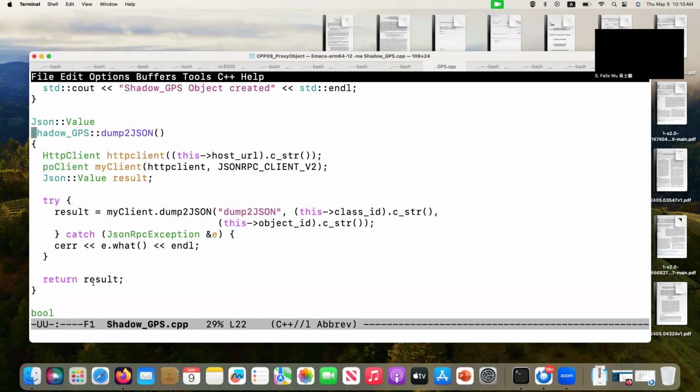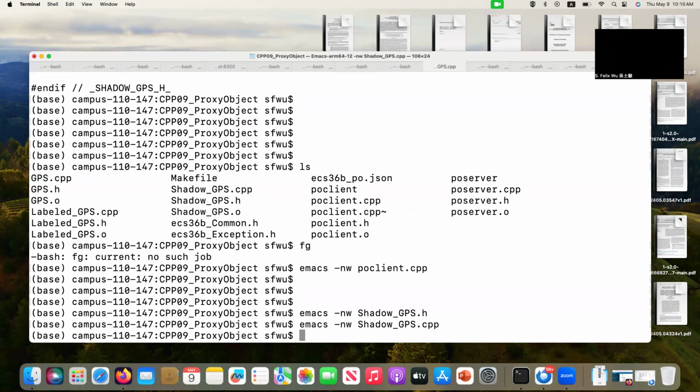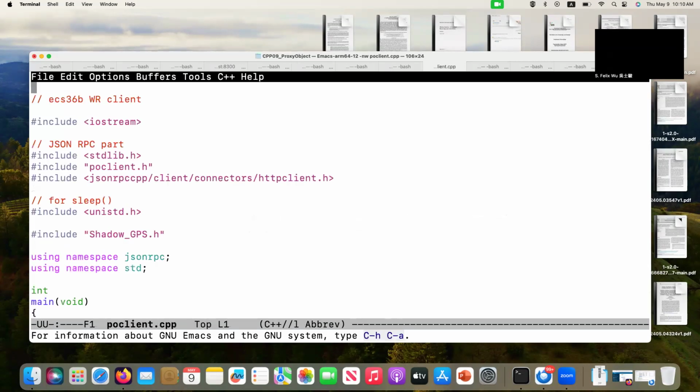Okay, so this is the program called Shadow GPS. It provides some kind of proxy or shadow to the real object to help you redirect. That's what I want to say. Any question? Okay, I'm going back to the program again.